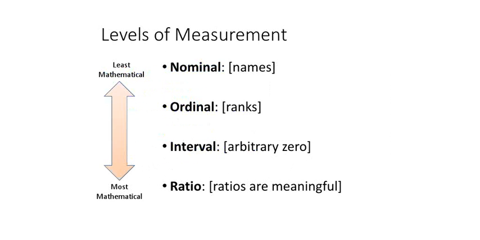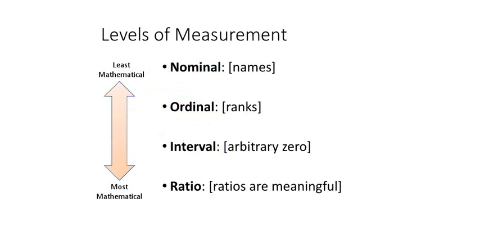Nominal data cannot be mathematically manipulated other than to say it could be counted. The next level of data up is ordinal data. Ordinal data is nominal data, but it can also be ordered in some logical manner. For example, if we think about movie ratings, or if we think about grades such as A, B, C, D, and F.